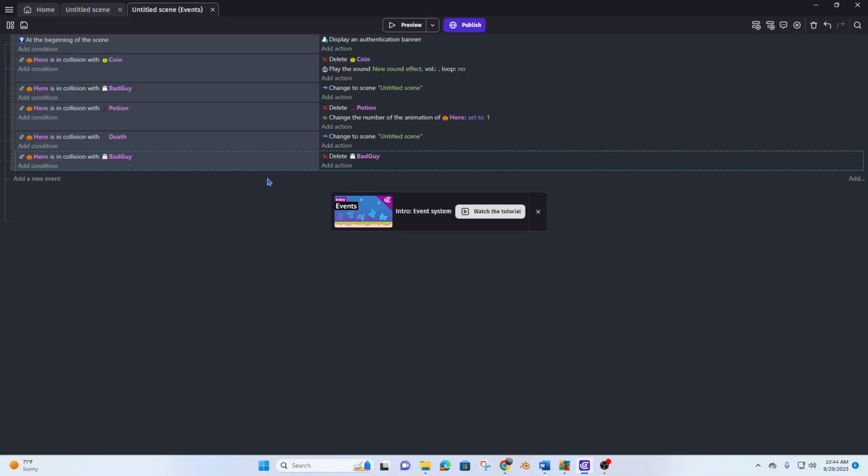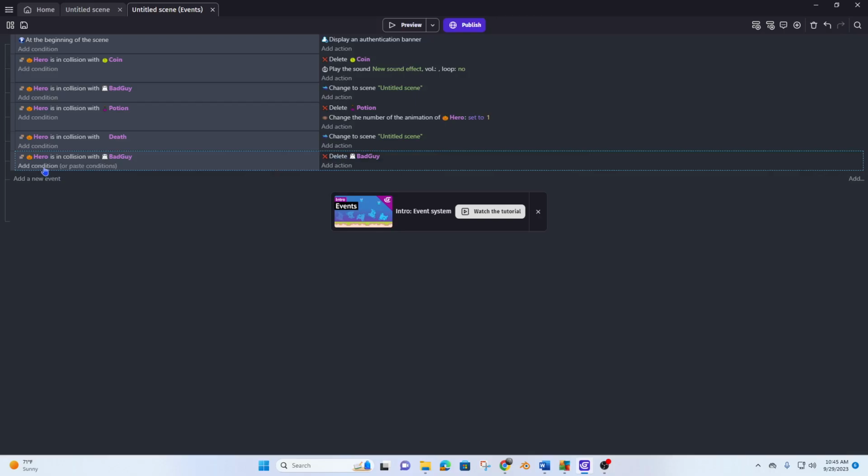So right now we have conflicting events. If he's in collision with the bad guy, it's going to respawn. When he's in collision with the bad guy, he's going to delete the bad guy. What we want to happen is when this guy lands on top of the bad guy, he deletes the bad guy.